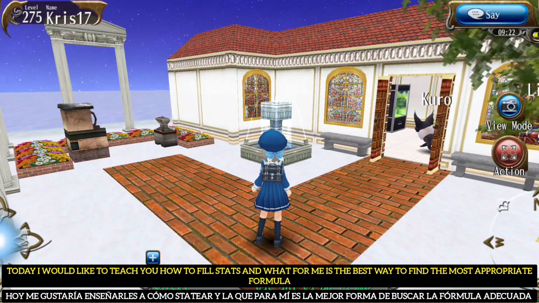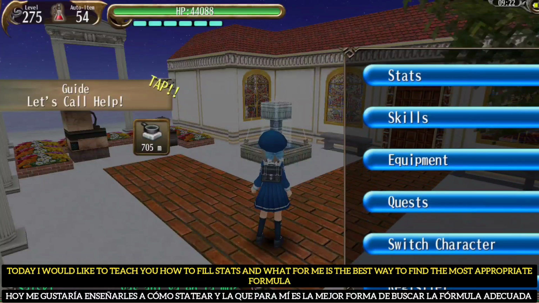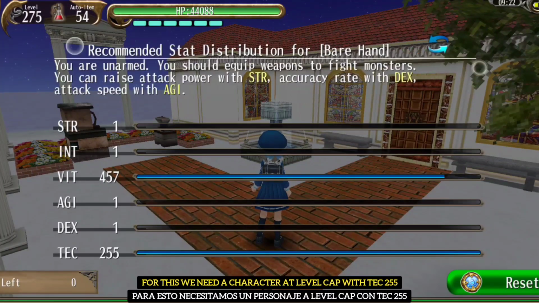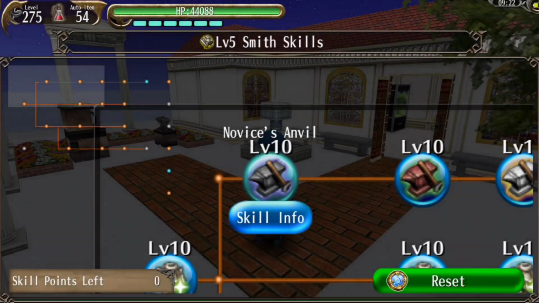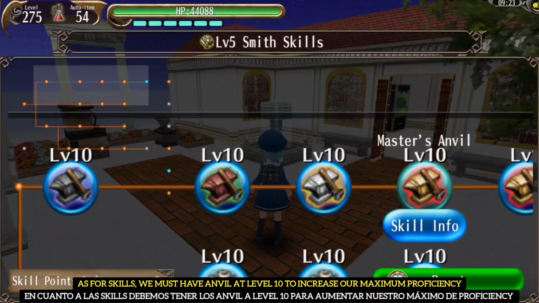Today I would like to teach you how to fill stats and what for me is the best way to find the most appropriate formula. For this we need a character at level cap with TEC at 255. As for skills, we must have Anvil at level 10 to increase our maximum proficiency.